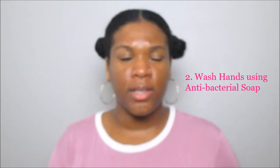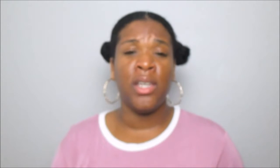Washing your hands before washing your face is very imperative. I know a lot of people are like, why are you mentioning this? Because some people may not think about it and just go right in to washing their face. Make sure you wash your hands with antibacterial soap before you wash your face, especially if you wear fingernails — ladies, you definitely want to do that because it carries so much bacteria.